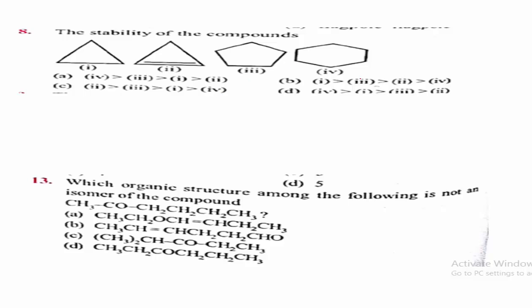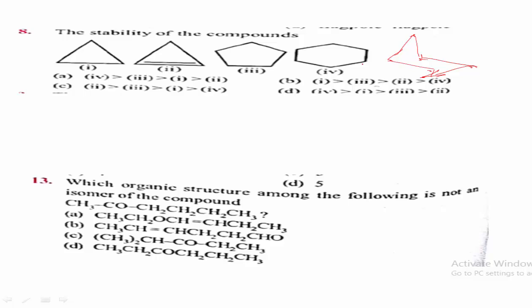Yes students, observe carefully. When you observe the fourth structure, it is usually not a planar structure, because you can write the structure in chain form also. Yes, this is the chain form structure. The number of carbon atoms here is also 1, 2, 3, 4, 5, 6. Is it right? Yes. It is not usually in planar structure.